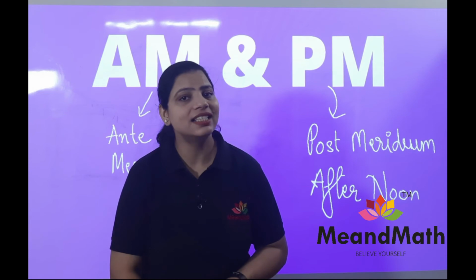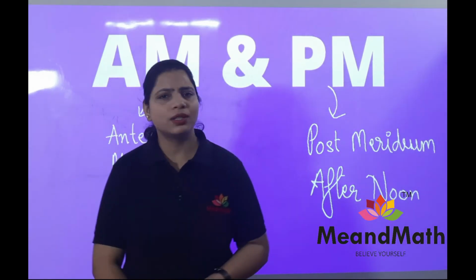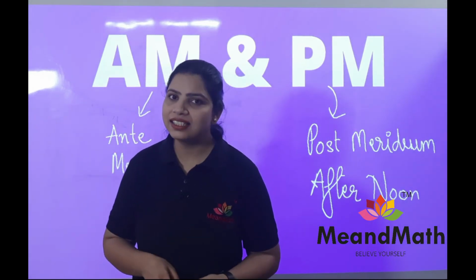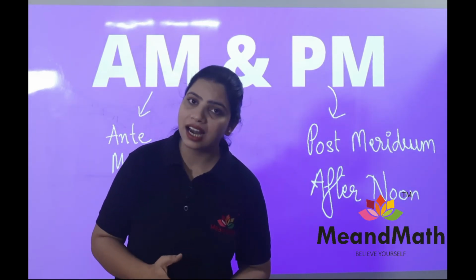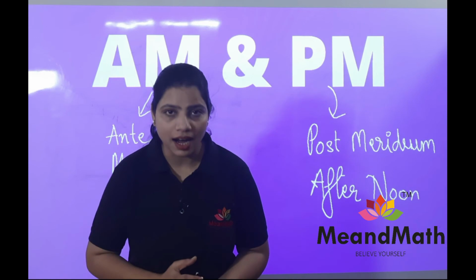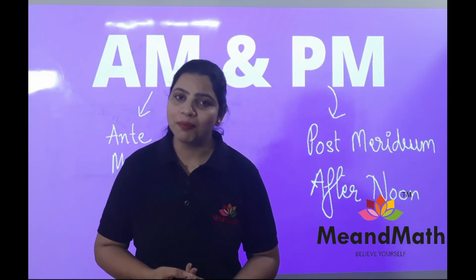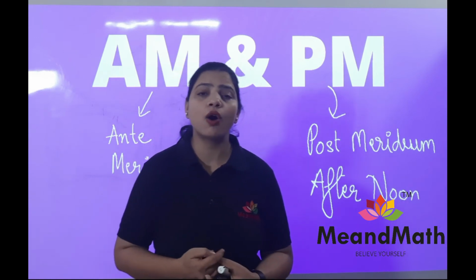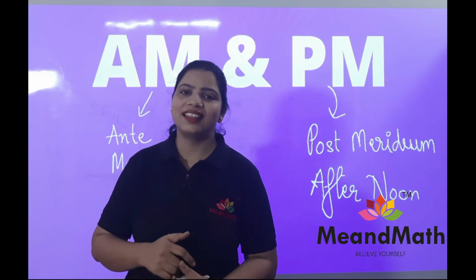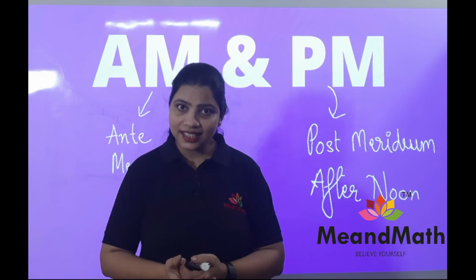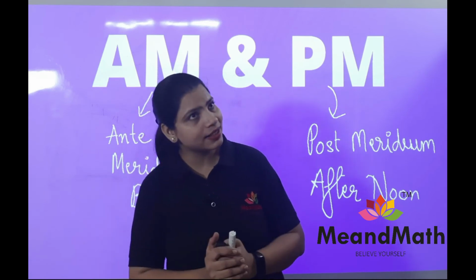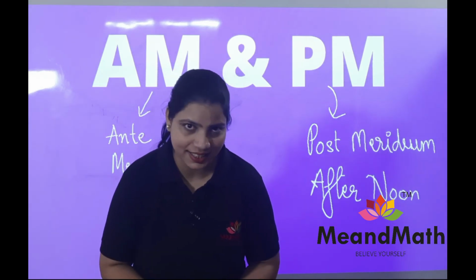Then we have discussed AM and PM. So let's recap. The smallest or the shortest one is our hour hand. It tells us about hours. The second one is the minute hand, which gives us an idea of minutes. And the third, thinnest and the longest one is the second hand that lets us know about seconds.